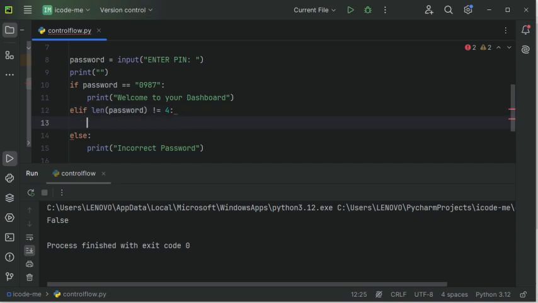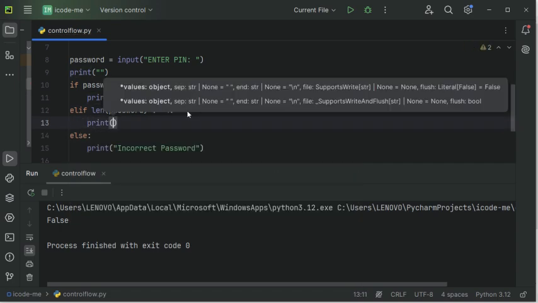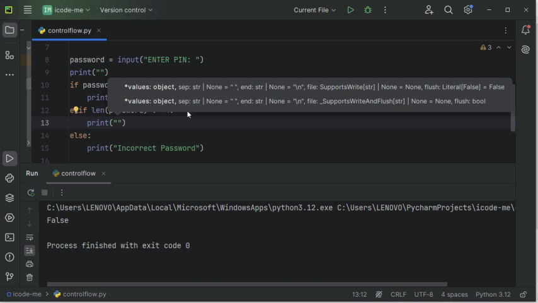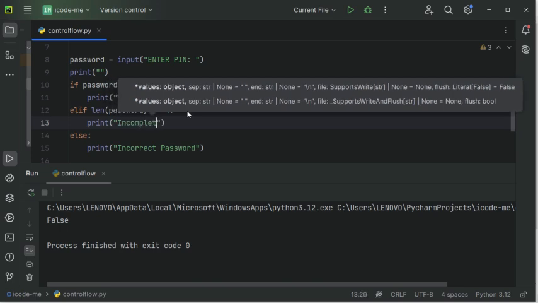Then it should print something like incomplete or invalid. Let's say, invalid number of characters, something like that.